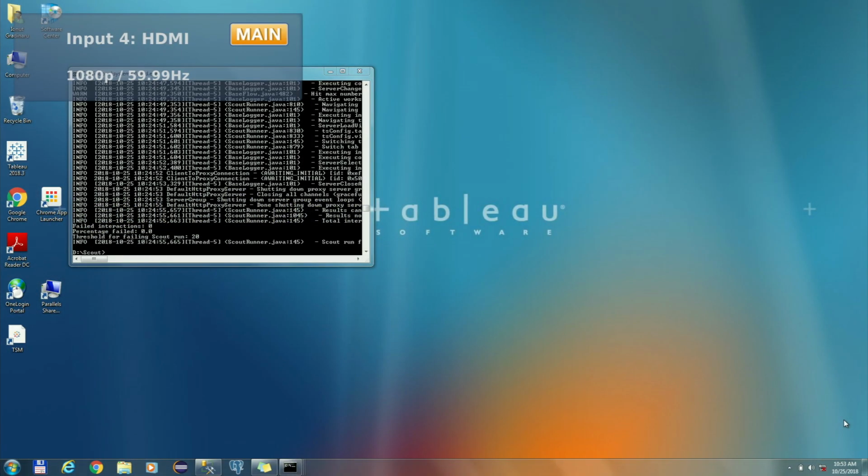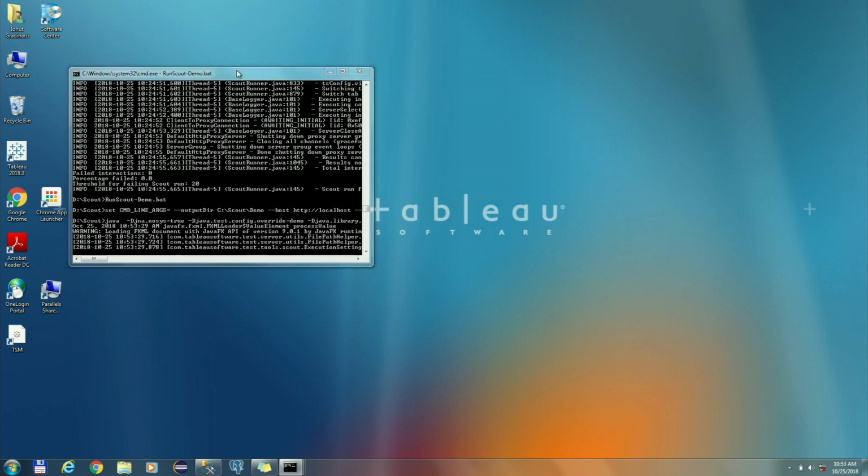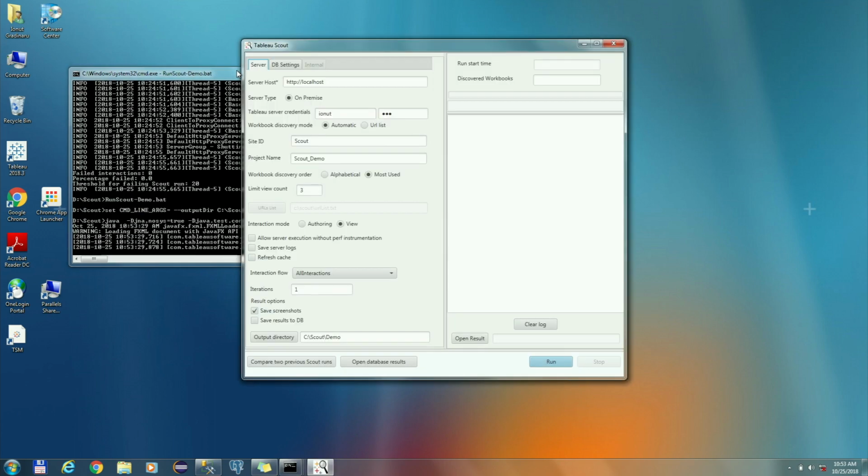OK. So at the beginning, I want to tell you a little bit about the setup here. This poor machine of mine is loaded with Tableau Server, SQL Server, Postgres SQL. And the demo is completely live. So bear with me. It might be a little bit slow. And it's a Mac machine that's running Windows. Yeah, and it's running on Parallels.